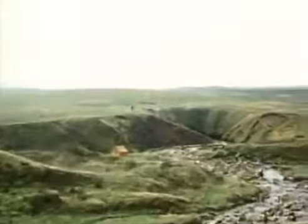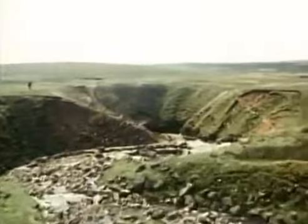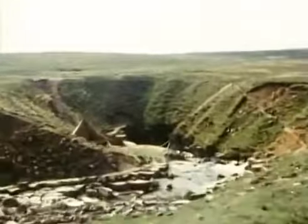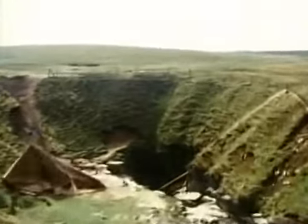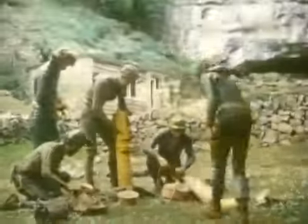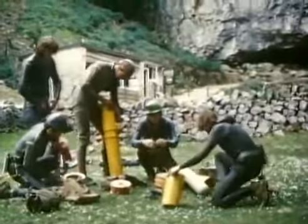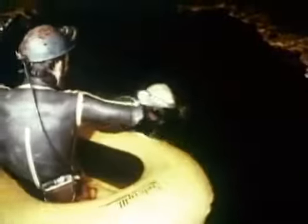The roots of this present film series probably lie back in 1969, when ITV was making a film about the exploration of the Gaping Gill system. Diver Mike Wooding had just moved up from Bristol to the Yorkshire Dales and was looking for diving sites. I suggested Ingleborough Cave, thinking it would provide a good climax to the film. But when he broke through into New Ingleborough Passage, it opened up a whole new can of worms.